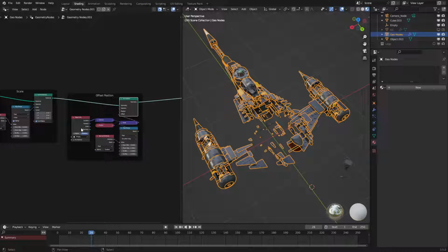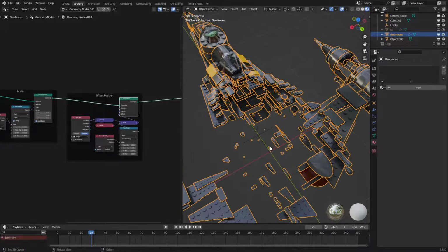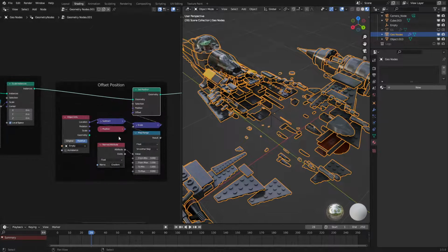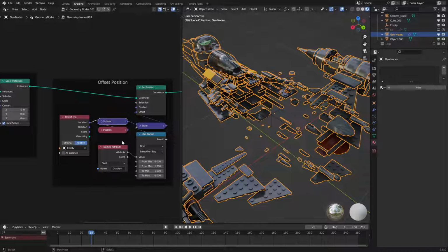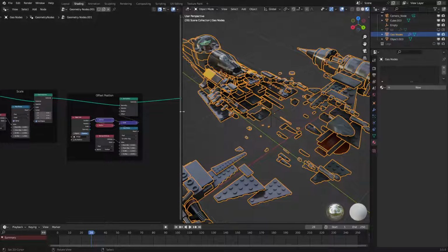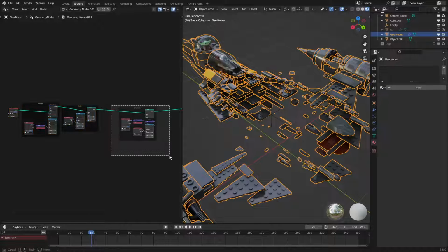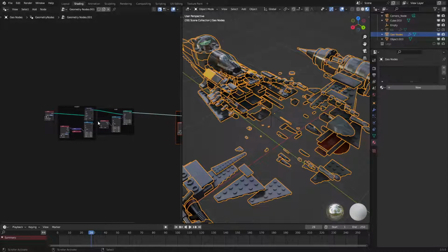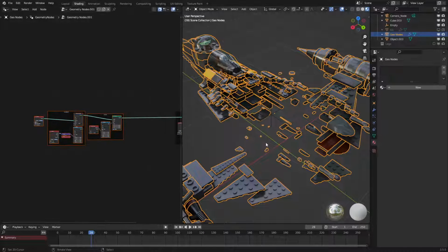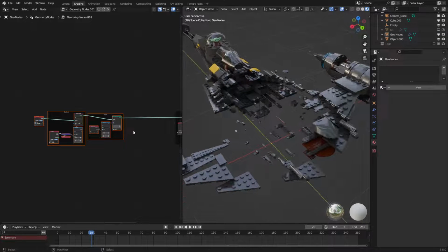And now I want to offset the rotation, but there's a good distinction to be made. If I were to get the offset from the empty now, then it will be a little bit inaccurate if I do it after the position offset. So the position offset has to be done last. So let's go and move this stuff over, just like that.